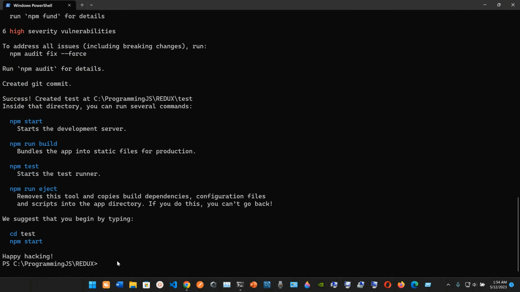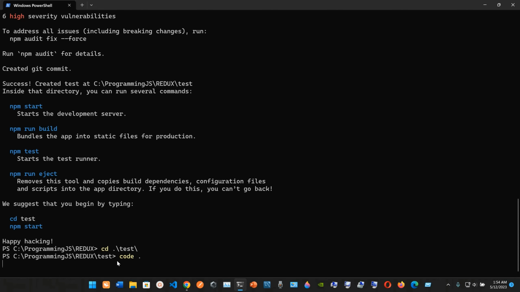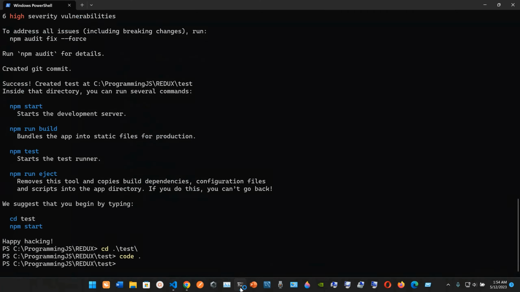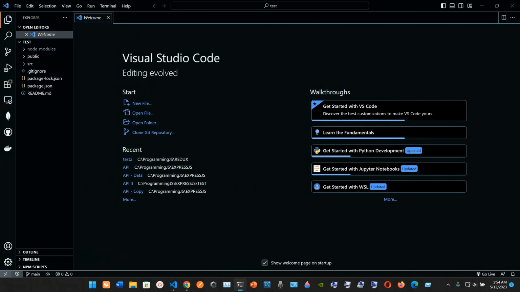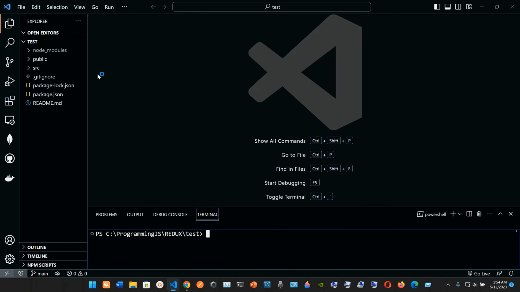I'm already here, so I'm going to go into the folder I named test. I'm going to cd into that test folder, and now I'm going to type code space dot, and this is going to open it in Visual Studio Code. So I can just close this terminal, and with Control plus tilde I can open my integrated terminal here, and let's make it a little bit bigger.